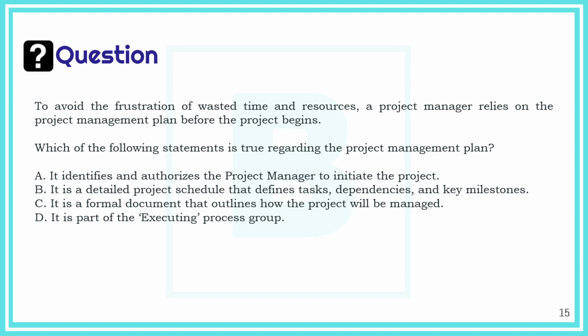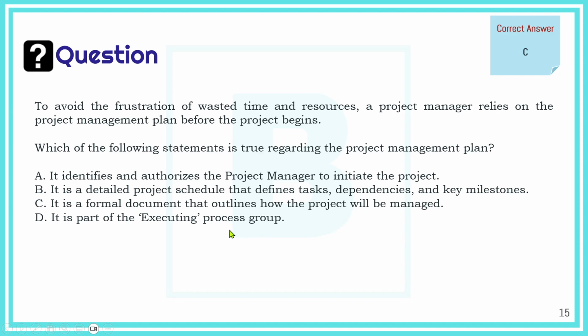Now, in this session, we have clearly explained to you that the project management plan is a document which contains all the 9 sub-plans, and it explains for each knowledge area or each domain how it will be managed. Answer A, that's the project charter. Answer B, that's a project plan. And answer D is wrong, because the project management plan is built during the planning process group, not the executing process group.